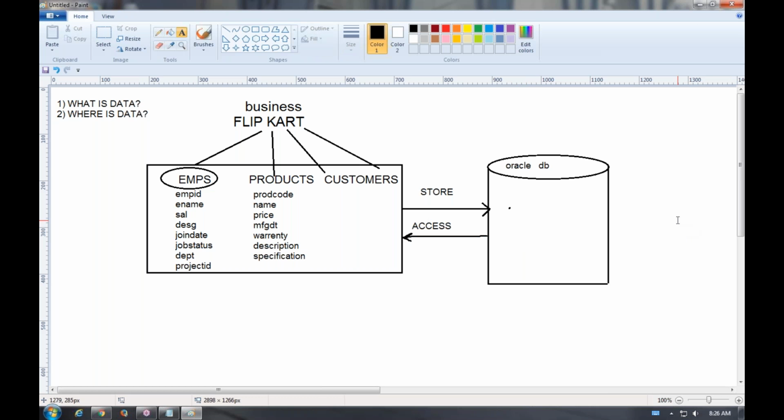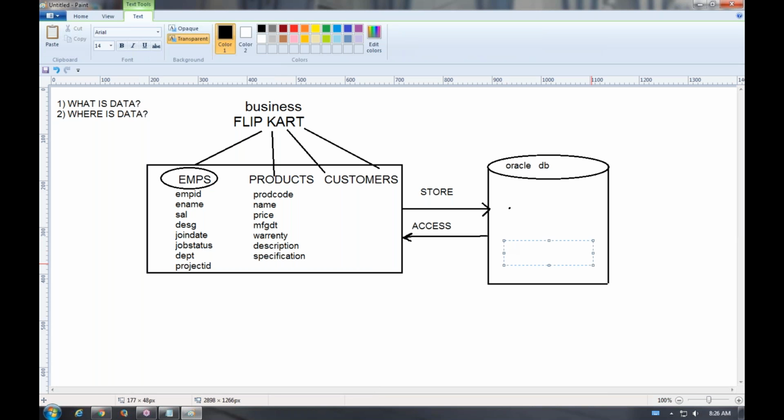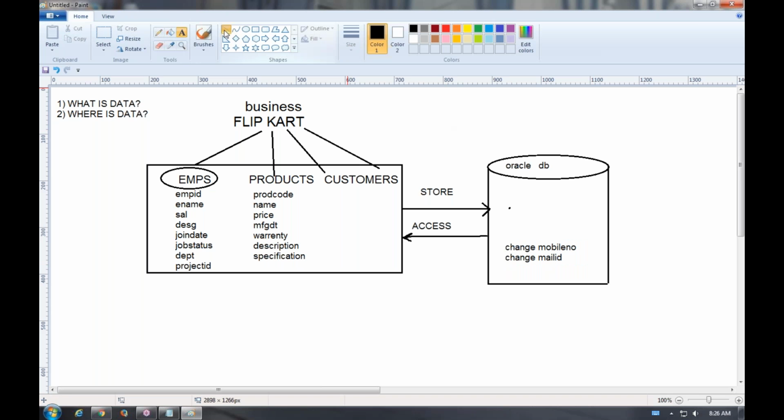Can I change that mobile number in Flipkart? Yes, which is known as managing your details. The simple example is changing the mobile number or mail ID. This action is known as manage data.